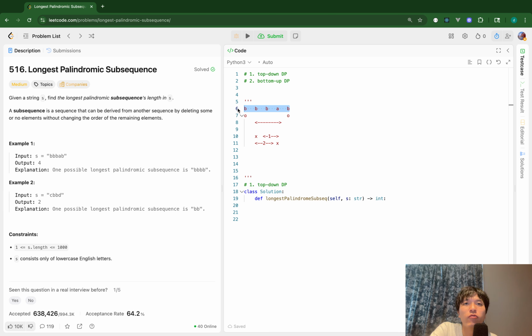So I can utilize the result of this subproblem to solve the original problem. In that way I can use recursion. That's definitely recursion.